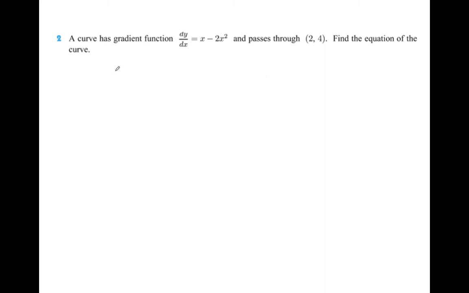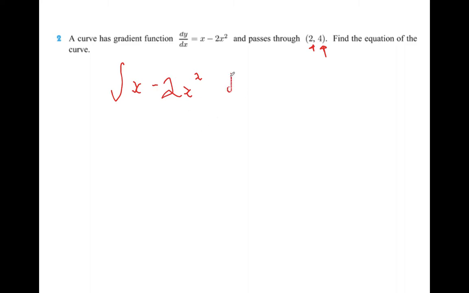So what we need to do is do the same as what we did last time. So we're going to create an indefinite integral, x minus 2x squared. Now a common error here would be to put 4 and 2 and make it a definite integral. This wouldn't work because when you are finding a definite integral, this is to do with things which are linking to x. And this links to x, the 2, but the 4 links to the y. So don't substitute these here.